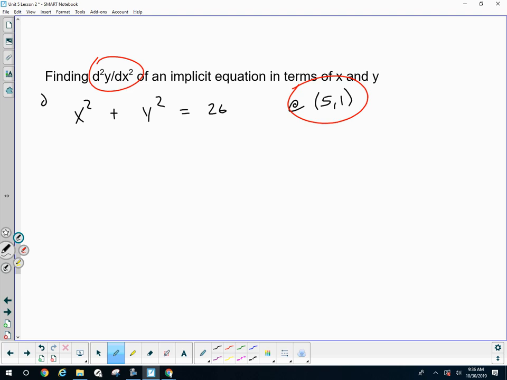Here we go. Just like we are used to, we are going to want to take the derivative twice. But the problem is, I don't want to take the derivative in this step. I usually like to take the derivative of dy/dx, so I need to solve for dy/dx. I'll subtract the 2x, divided by 2y. I'll get negative x over y, right? Because the 2's will cancel when I divide. So then we'll take the derivative again.